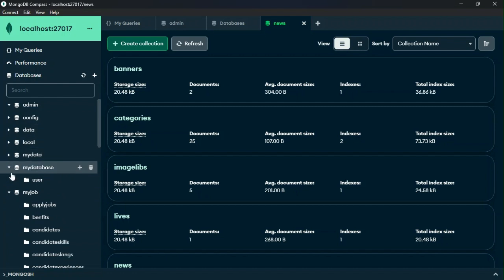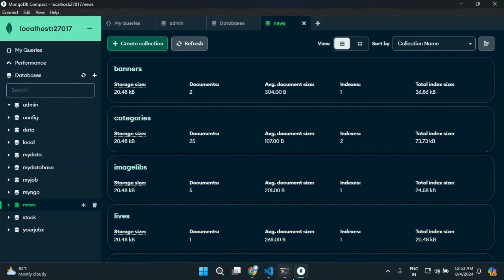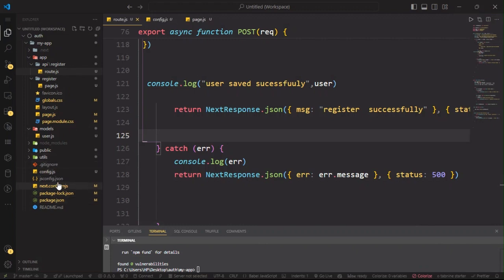So I have decided to change your database name.